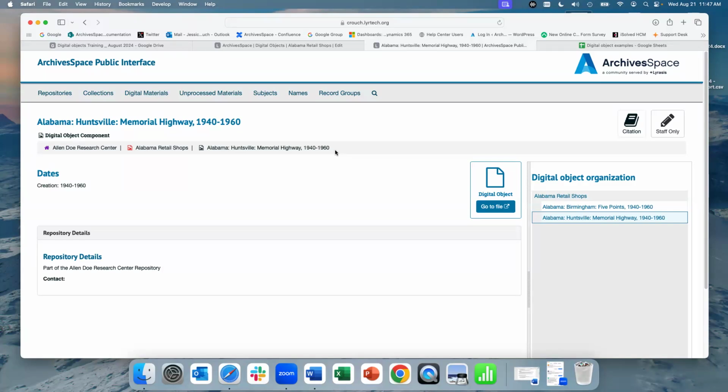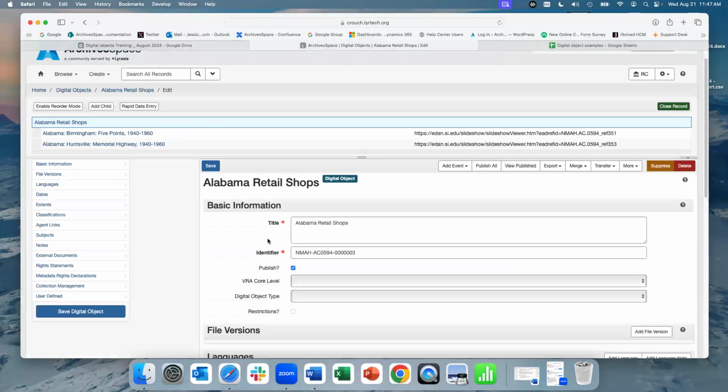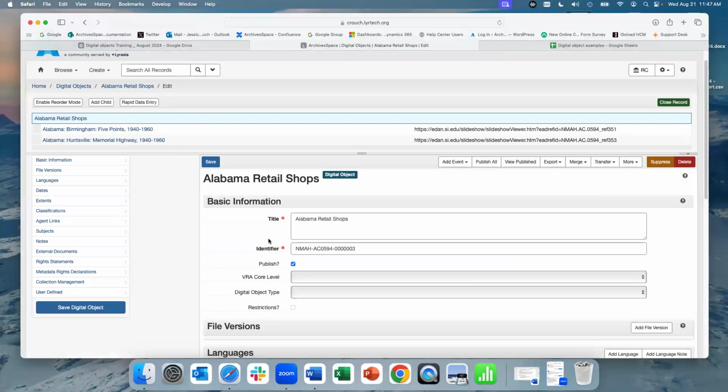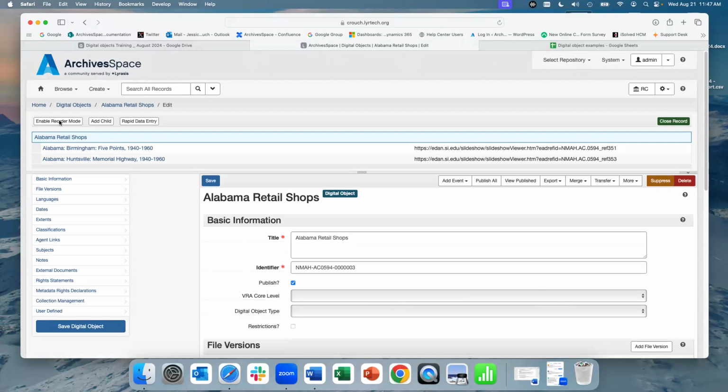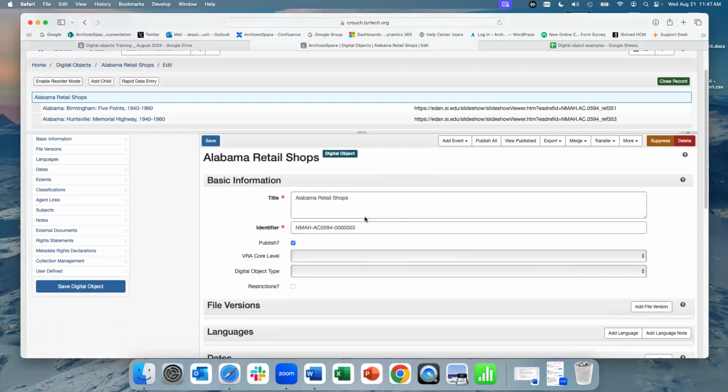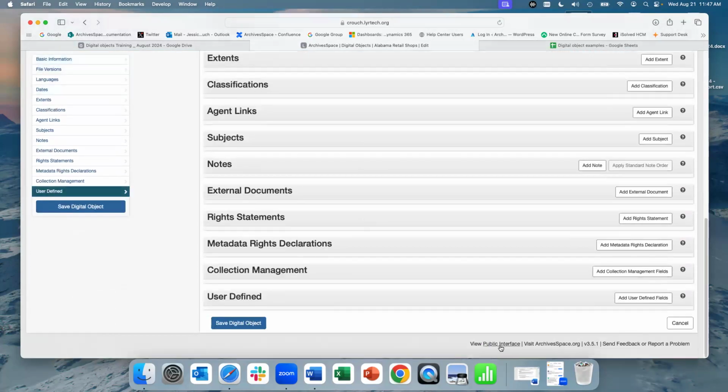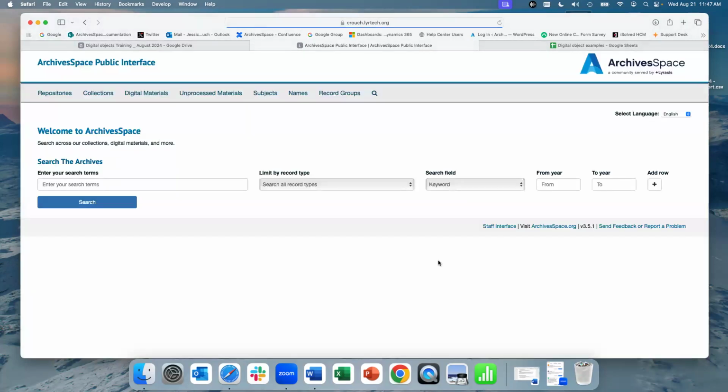Nothing from me, but there is a question just now of, are the child DOs browsable independently in the PUI? So let's move over to the PUI. When you say independently, like you just want to look at component records, I don't think there's a way to limit that specifically, but yes, you can browse.